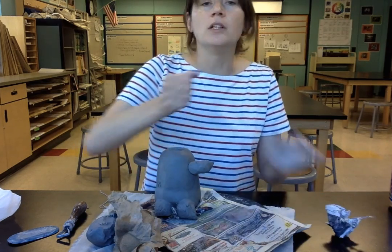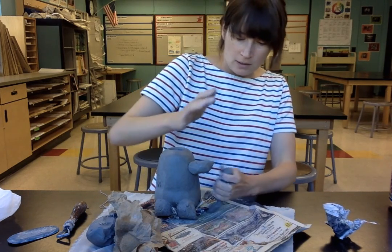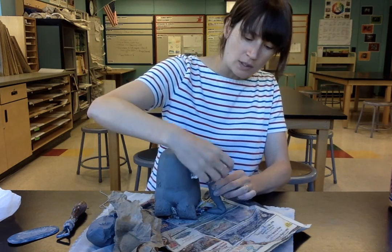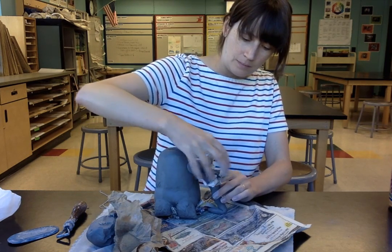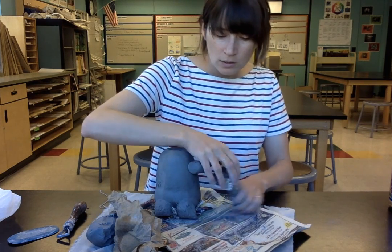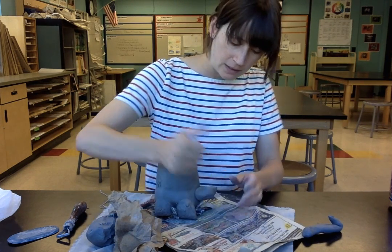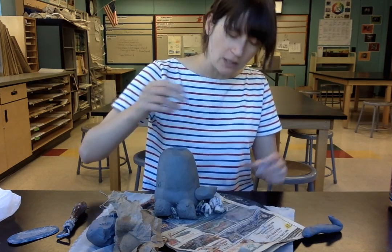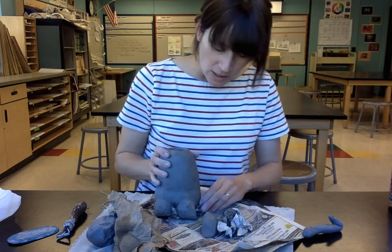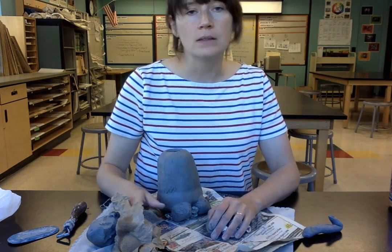you can use a piece of clay underneath and support it like this to keep it from falling, or if it's lower down like this, you can just use dried newspapers under it like that to keep it from falling. So hopefully this helps you continue to add feet and details to your teapot.